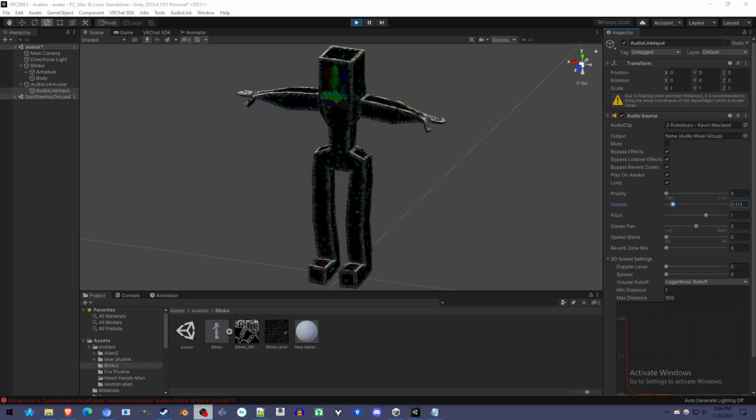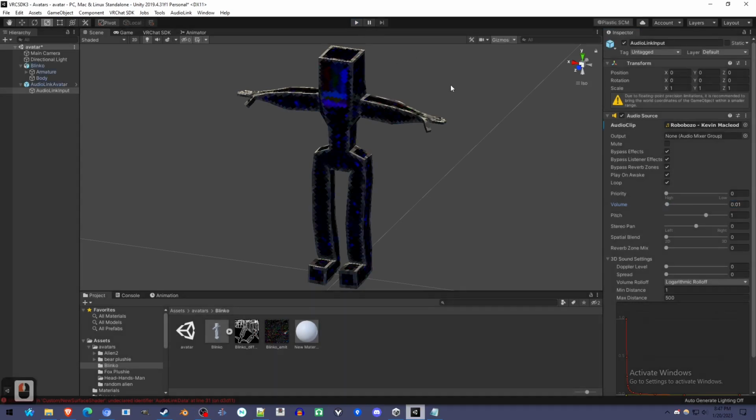Now, this is a more advanced tutorial. I'm going to be going into code and editing it just a little bit. There's going to be a node editor. If you want a much simpler way to do AudioLink and you're new to AudioLink, look in the description for the Poyomi tutorial. It's a lot quicker and easier. But for now, we're going to do this, and I'm going to show you how to get to that step.